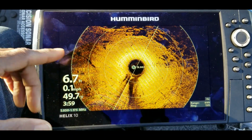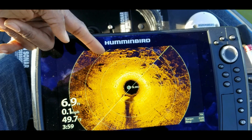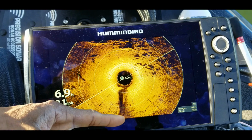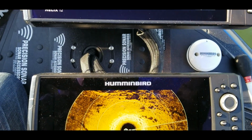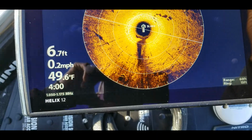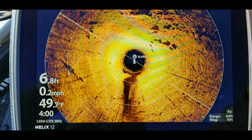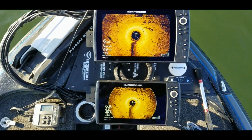If you have that smaller screen, you can zoom in on it, but of course you're going to lose some of the top part of that 360 image, and some of the bottom part of that 360 image. So that's something that you may have to take away from that as far as whenever you're trying to compare those two. But let's look at the 12. Now let's just bump this 12 up. We'll hit that same plus button over here, and we're just zooming that in. So I just hit that 3 times. So now we've zoomed in 3 times on that 12.